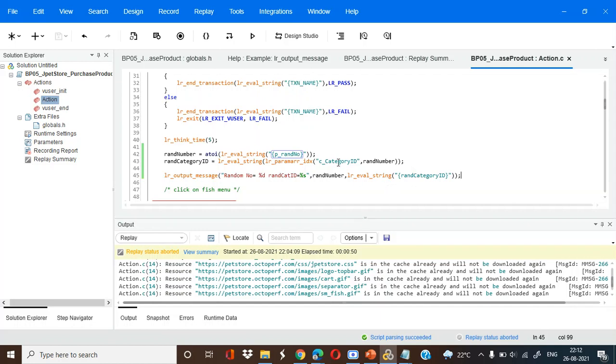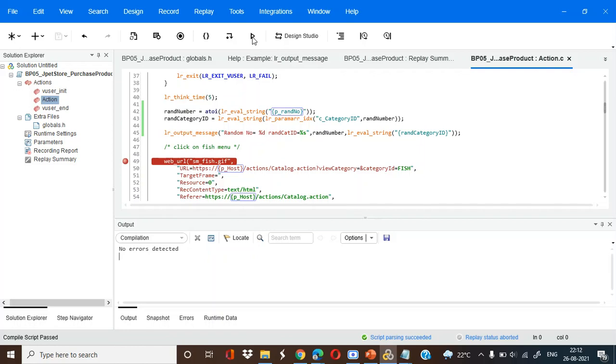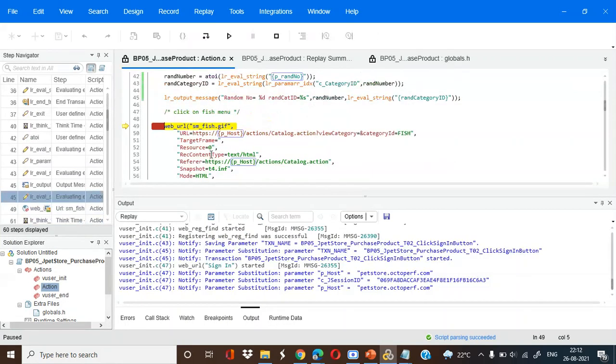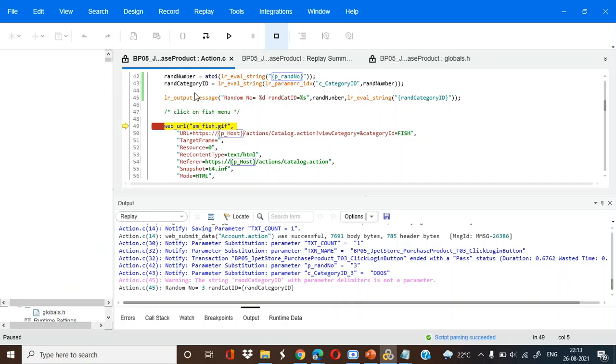So let me just save this thing. First, we'll compile it, whether we are getting any kind of error. No. Then we'll just try to run it. The random number I am getting. Okay, I got the point. Why is it not printing? Let me just try it.